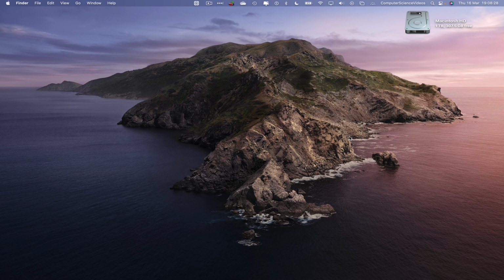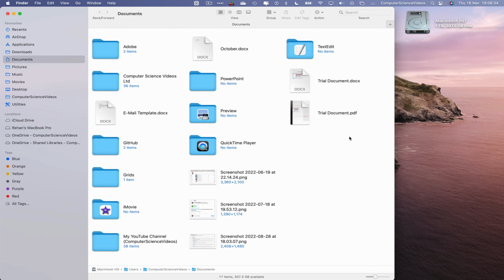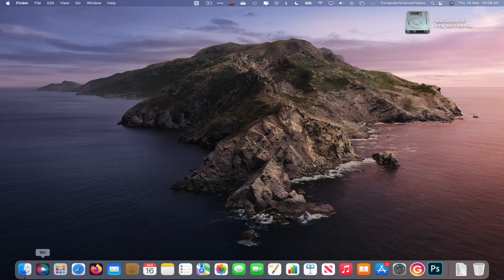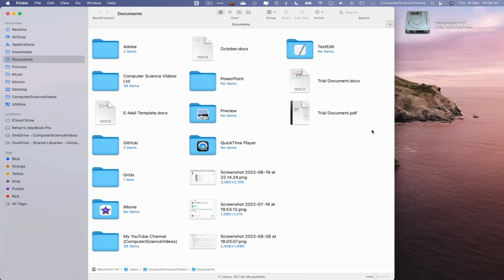So, the first way to locate the Finder application, if you're on your desktop, is Command N. This will open up a new Finder window. Let's close out of Finder. Now let's go all the way down to the dock. If we have Finder on the dock, let's just click on Finder. That's number 2 for how to locate Finder.